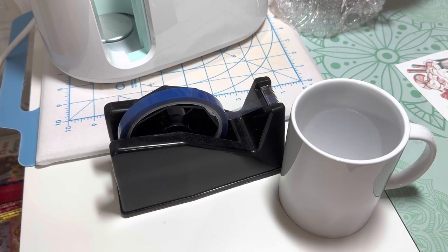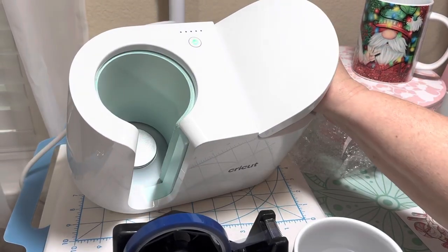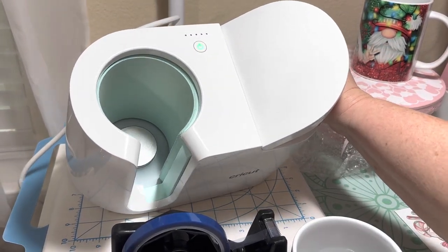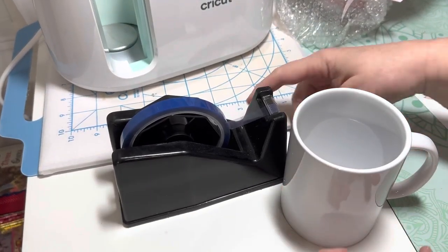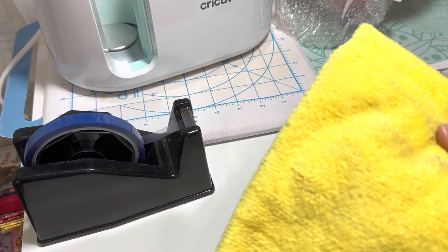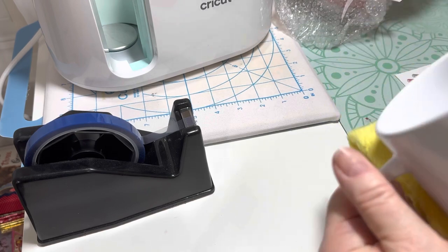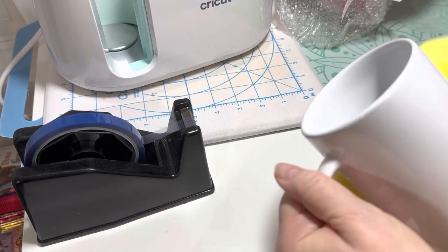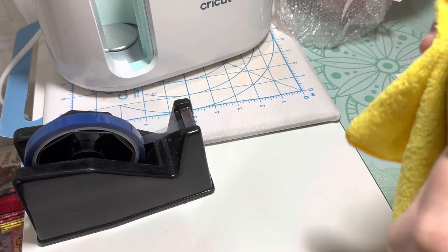I just want to make sure. Okay, so my mug press just heated up. The green light is on, as you can see. And I'm going to finish getting my mug ready. So what I'm going to do is I'm going to use this cloth, and it's kind of like a lint-free cloth. You want to make sure you clean it. You want to make sure there's no fingerprints all over it. Okay. Going to clean it really good.